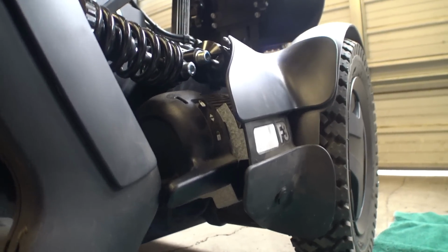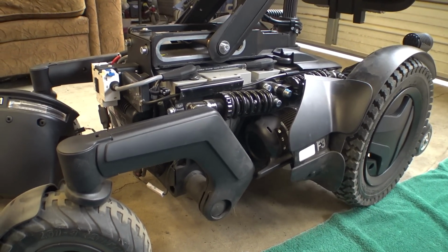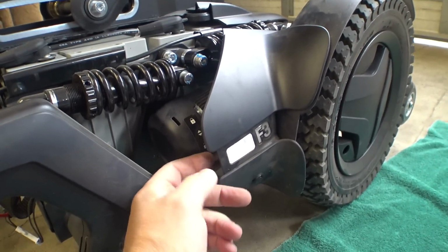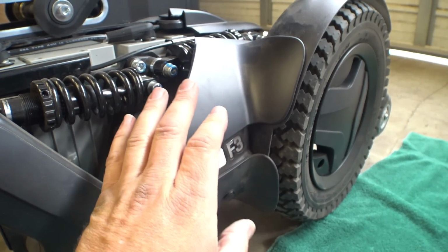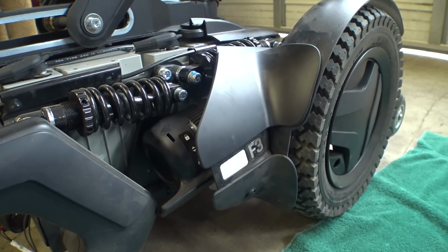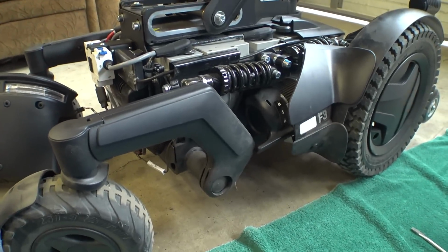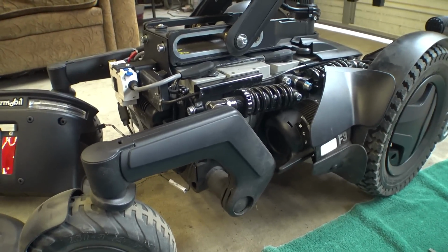Again, I'm a much bigger fan of more industrial design and less plastics and all that. That's just personal preference, but things to think about when you're working on these. These panels, I don't think, unless I'm doing something completely wrong, but just from my experience with this type of panel attachment method in the automotive industry anyways, this stuff tends to break if you take it on and off too many times, even if you're doing it properly. Again, I'm glad to have the chair. I'm not upset with it, just things I'm noticing.